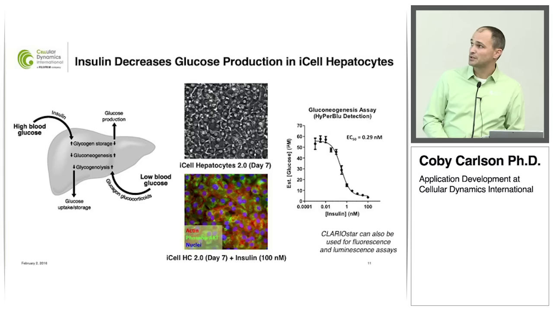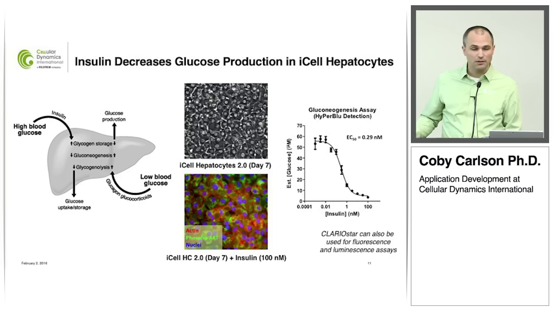So this slide just shows that, as you can read in the title, insulin decreases glucose production in hepatocytes. The figure over there just shows workflow arrows. Insulin comes in and decreases gluconeogenesis. And again, we'll talk a little bit about what glucagon does, but glucagon is another hormone that stimulates the formation, the production, of glucose. So what you're seeing here are images of our iPSC-derived hepatocytes after a week in culture. Here they are in bright field and look very hepatocyte-like, with standard morphology. Here's an image of staining of the cells with some fluorescent markers at the same time.